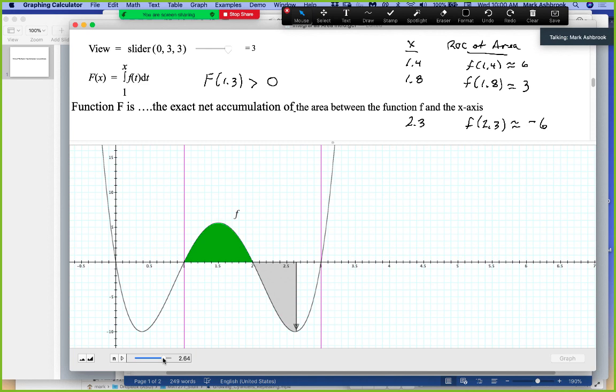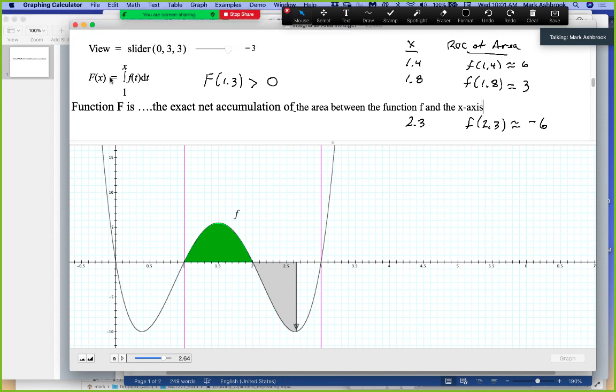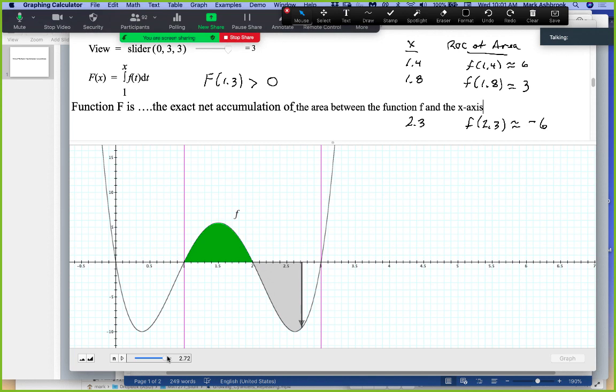Those look about the same amount now? So now the amount of positive contribution, and then we had all this negative contribution. I'm trying to guess that now this gray area is the same as the green area. So now the value of capital F is about 0. And then what happens to capital F? Now what's the value of capital F?